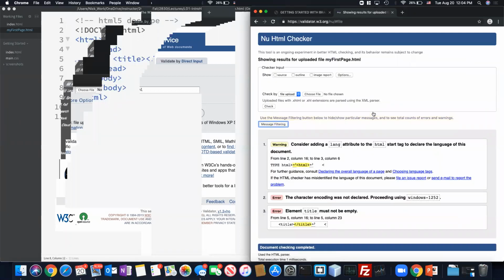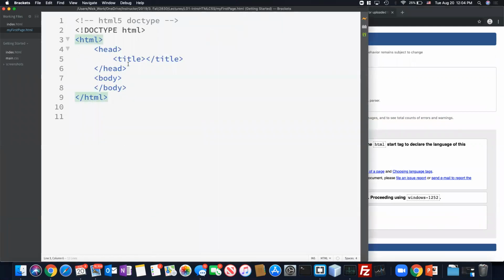And I have the 5 required tags. I didn't write any code. I already have errors. Okay, one thing, and you want to do this for every page that you write, you need to specify the language of the page. That's going to be in the HTML tag right here. So you'll type in lang, and we're just going to write English for now.